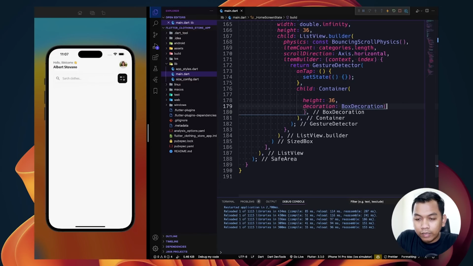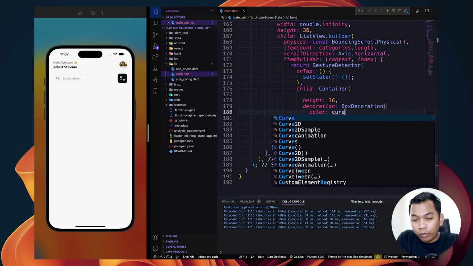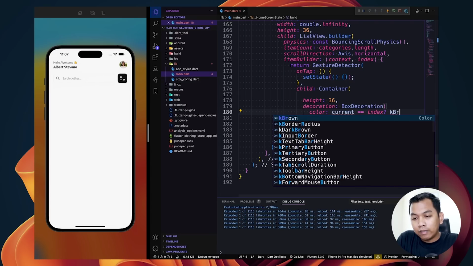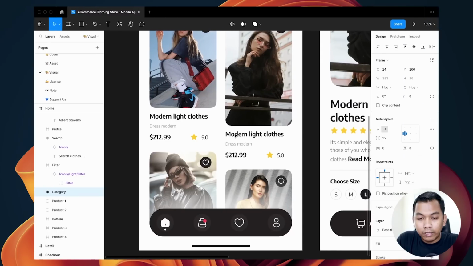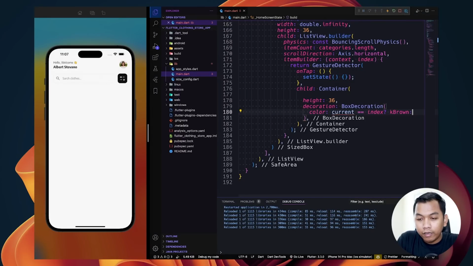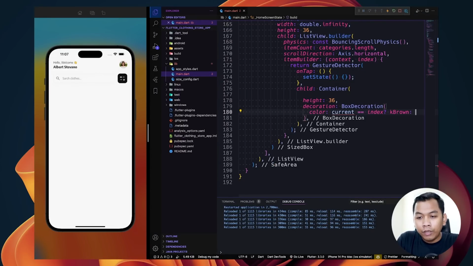We will focus on BoxDecoration, and we will have color. We can check using a current variable. If current equals index, we will set the color to brown. So when the category is active, the color will be brown, and when it's not active, we will use white.